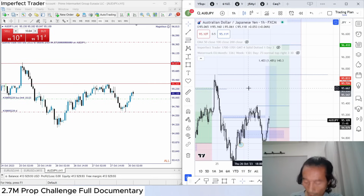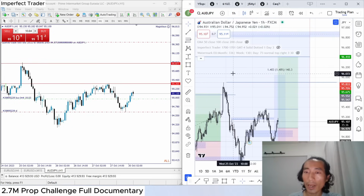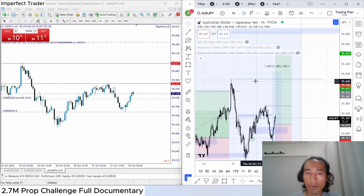For now, I'm at home, so probably I have more time to trade and monitor the trade as well. Usually, you can see that I don't take partial. But right now, because I'm at home and my trading plan is very clear, all the targets have been laid out, and I know exactly what I'm going to do, and I'm just going to follow the pre-plan and trade that plan.